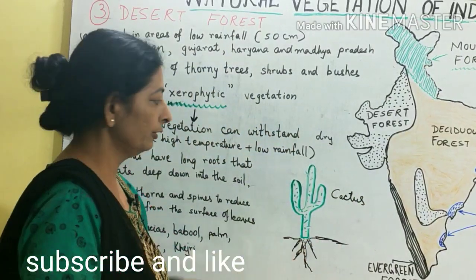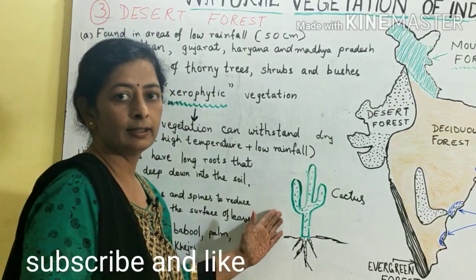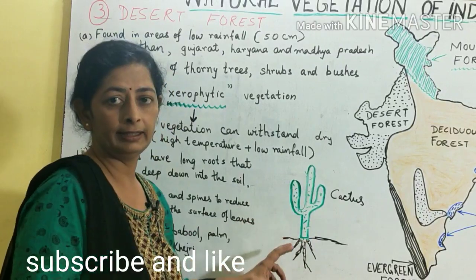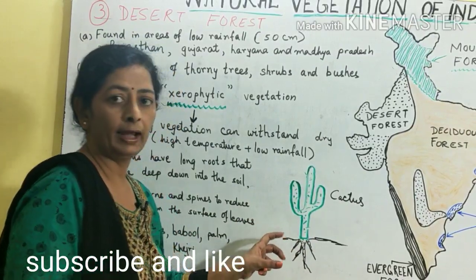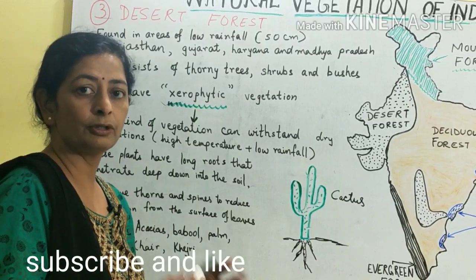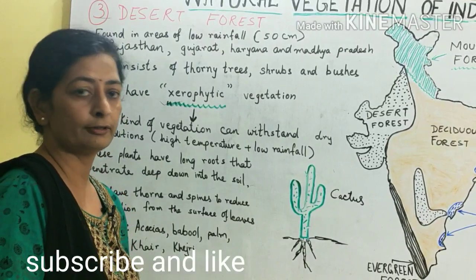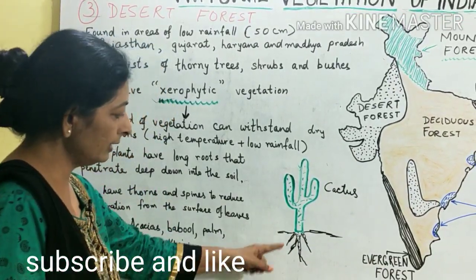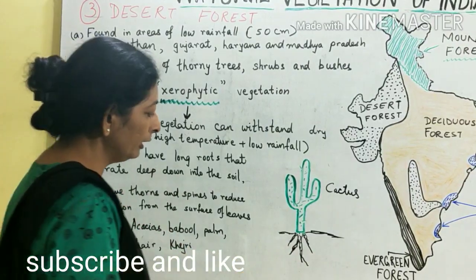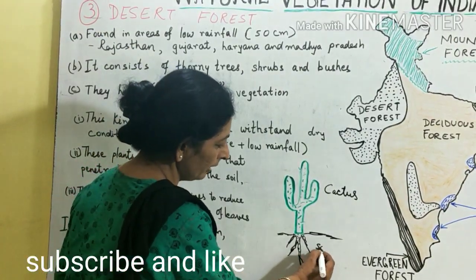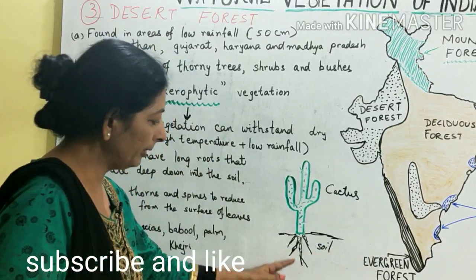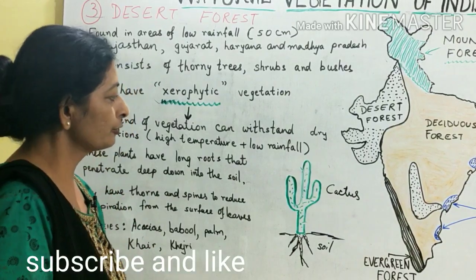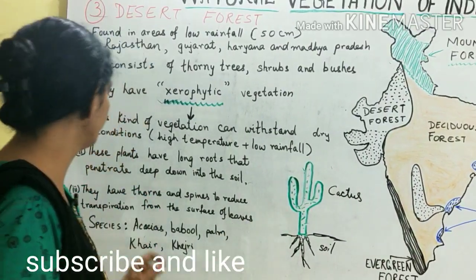This is a green plant, no doubt, but it develops spikes. You can see spikes and thorns are developed over here on the surface of the leaf. The leaf is also thick and it has some waxy coat. It is because to reduce the loss of transpiration. Transpiration means the loss of moisture due to high temperature. Now you can see the roots are very long and they go deep down into the soil because they need moisture. So they penetrate deep into the soil to absorb moisture from the lower parts of the soil so they can survive in dry conditions.